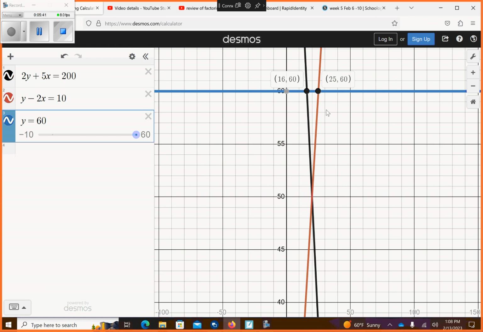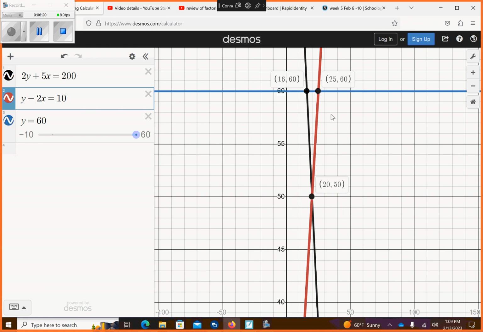Okay, so we are above where they cross, correct? So the black line that's drawn up there is our demand. So as the price increases, the demand drops. So right there, that means if we were charging $16 for our item, we would sell 60 items. If I were to sell my item for $20, I'm only selling 50 items.